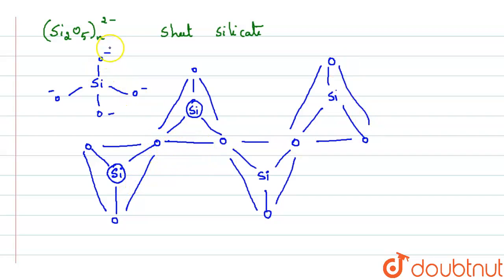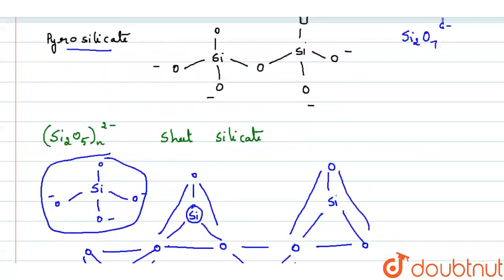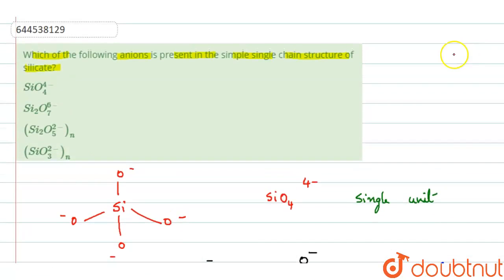If you see here, two of the oxygen will be shared from the normal monomer of silica. Two oxygen, if it is removed from the, like it is shared, it will form SiO3. Definitely, like that, we will have n number of structures. N number of structures and two of the oxygen, if you see, it will have a chance of getting a minus charge. It will have a minus charge here. Which one will have a proper chain silicate? We have to name this. This is called chain silicate. If you see the structure and see carefully, the right option for chain silicate would be option 4: SiO3^2- n number of times. It is a polymer of it. Thank you.